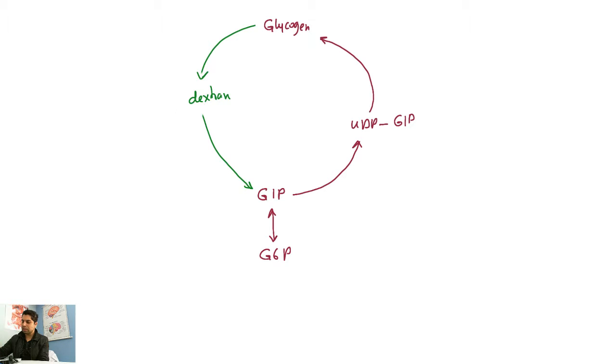Okay, so let's just look at it this way. Let's start with this. The enzyme that takes glucose 1-phosphate and converts it to UDP glucose 1-phosphate is known as glucose 1-phosphate UDP transferase. And then here, there are two enzymes. The major one is glycogen synthase. And the second enzyme here is branching enzyme. So a total of 3 enzymes in this process, right?